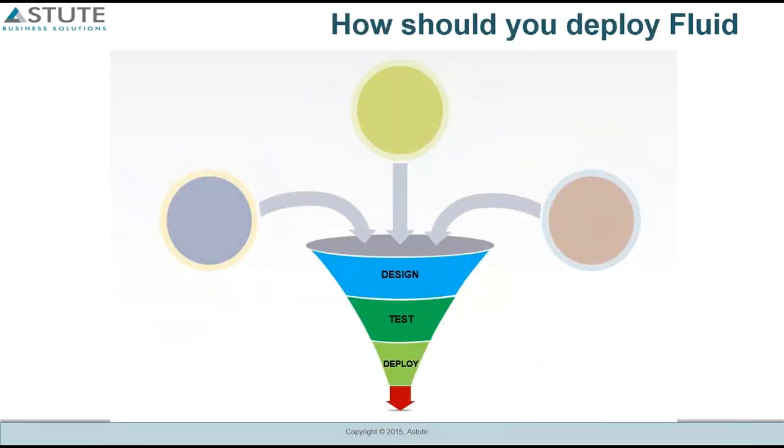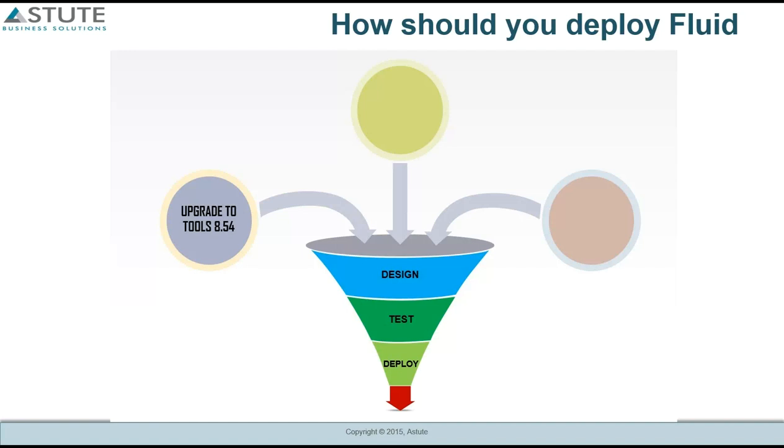Some thoughts on how you should deploy Fluid. Obviously, you have to have a methodology, and most of you do in your organization, for rolling out changes and developing applications and whatnot. But specifically from a Fluid standpoint, think about getting to a more current PeopleTools release. Obviously, the minimum release for PeopleTools is 8.54 because that's when Fluid is available.